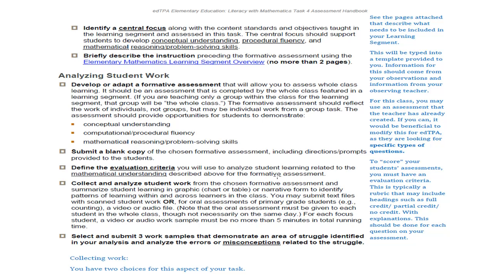Then you're going to collect student work. I would highly recommend making multiple copies of your students' work without you grading it first, so that way you have extra copies. If you write something on a student's test and then later you say, no, I really don't like how I worded that, you can always go back. And in the meantime, use sticky notes for temporary writing on the work.